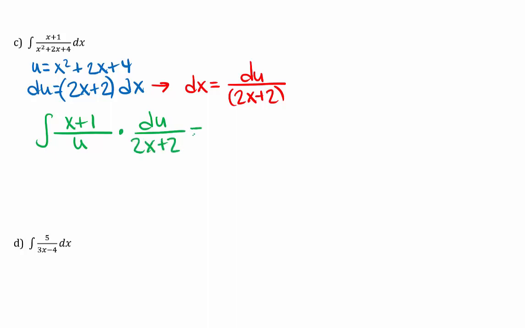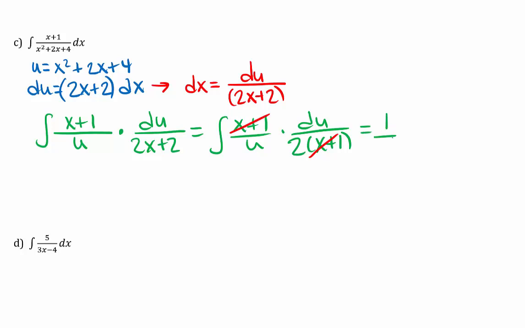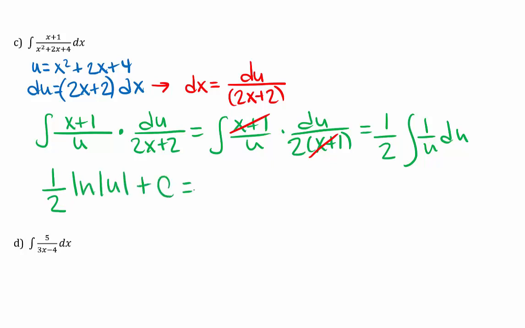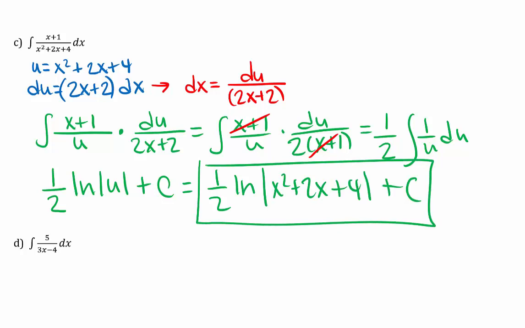Let's see, can I get the x's to cancel out? Yes, I can. If I notice that I have a greatest common factor of 2 in that denominator, and so now I can cancel the x plus 1's. I'm going to take that constant of divide by 2, pull it out front, and I'm left with a 1/u du. So let's see, to integrate, I get a 1/2 natural log of the absolute value of u, of course, plus c. And then finally, I'm going to rewrite this in terms of x again, and that's my final answer.